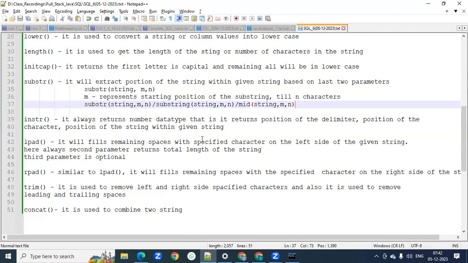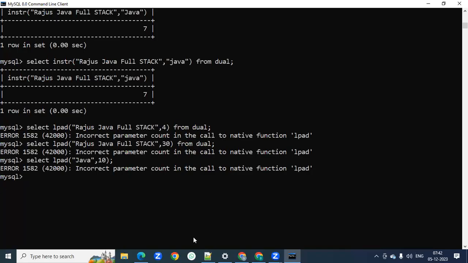Next, the trim function, ltrim function, and rtrim function we are going to discuss. Select trim function. So this is a string, Java session. See, this is a beginning space and this is an ending space.